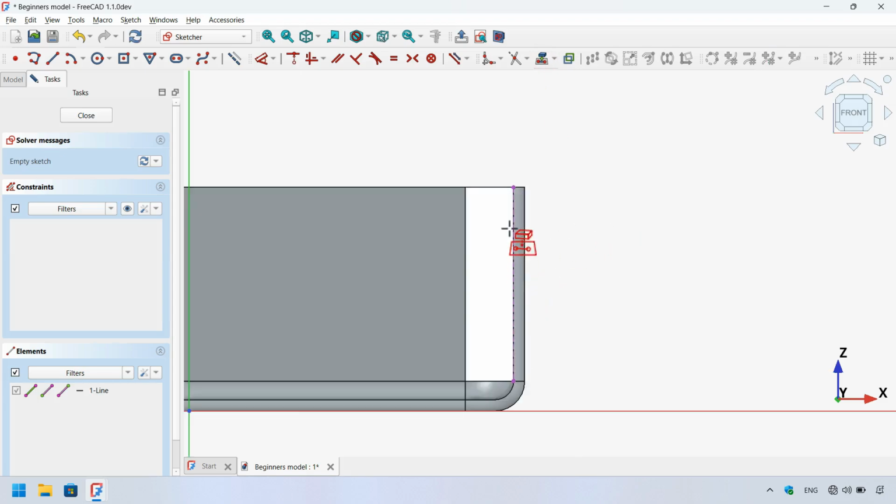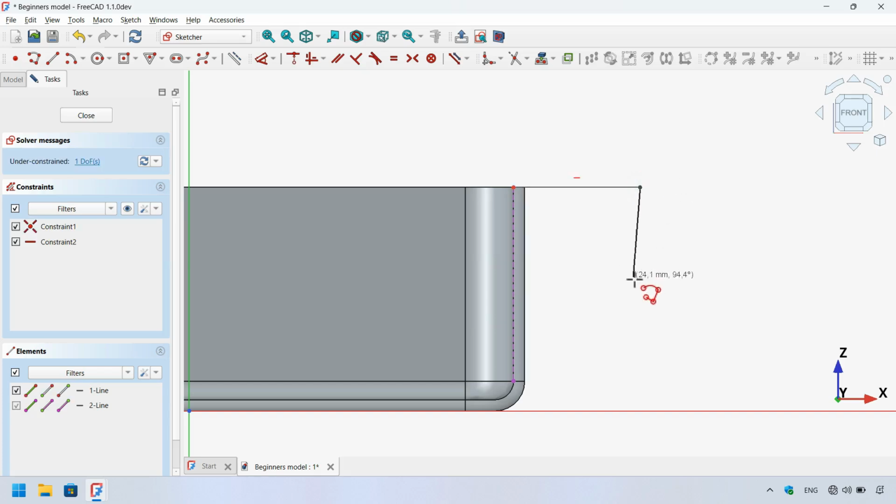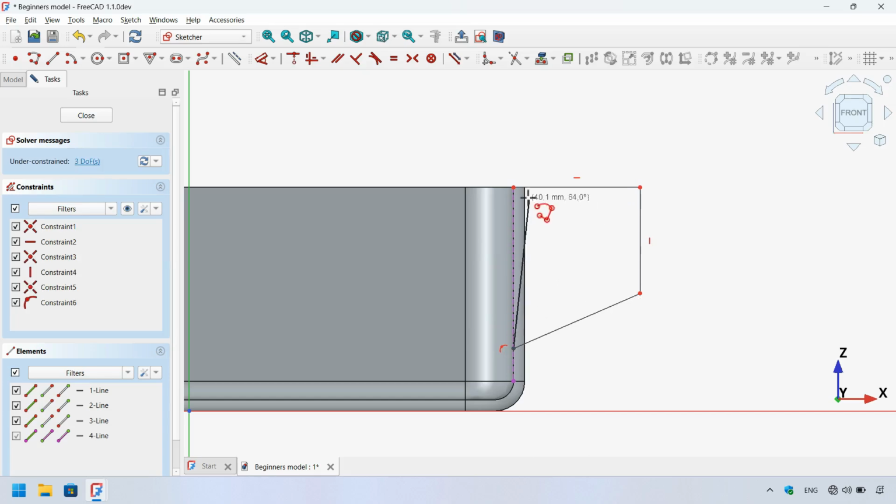Now I can use this edge here as a reference to place my geometry. So now I escape this tool, and next I change to normal geometry and select the polyline tool. First I create a horizontal line here, now a vertical line, and now I click in this edge, and now I close the geometry by pressing this point here.